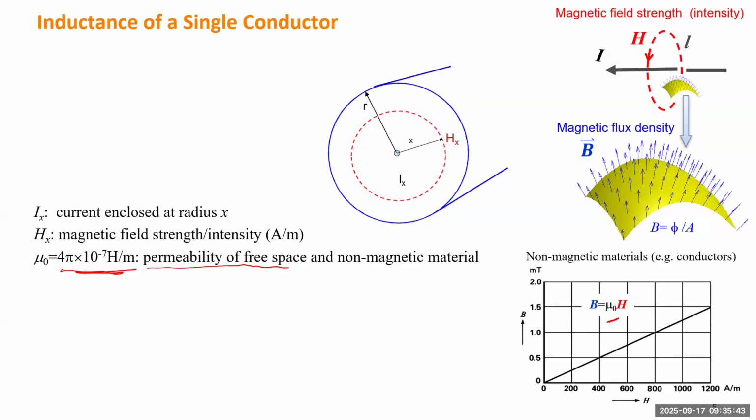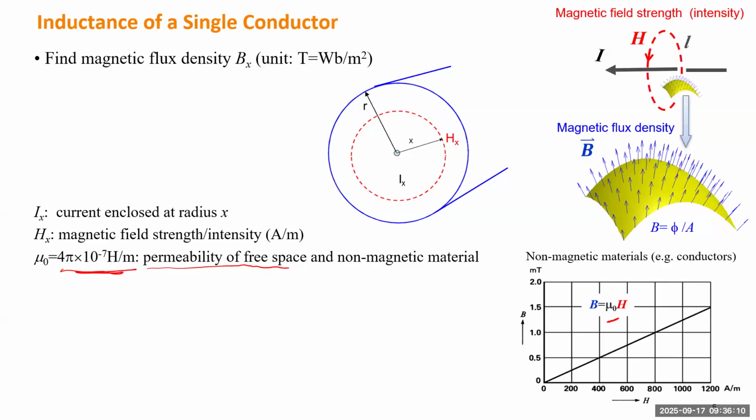Okay, you may wonder, this number sounds very interesting. It's not a rounding error. There's no rounding error at all. It's just called 4 pi times 10 to the -7 because this value is defined. We'll explain in the next session why this value is defined. Does everybody know this mu zero is a defined value? Not a measured value, it's a defined value. We'll come back to this in the next session.